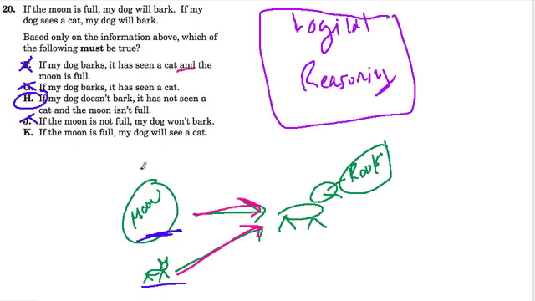And then last, if the moon is full my dog will see a cat. Well, this is a completely different connection - we don't know anything about that. The moon is full, the dog will bark. It might then later see a cat and bark again, but the moon being full does not lead to the cat. We would only - it could - you would say, well doesn't that full moon bring out a cat or something? Well maybe, but we don't know any of that because we're only told about the moon causing the dog to bark and the cat causing the dog to bark. We're not here looking at what may be true, but what must be true based on the information, so K is not true as well.